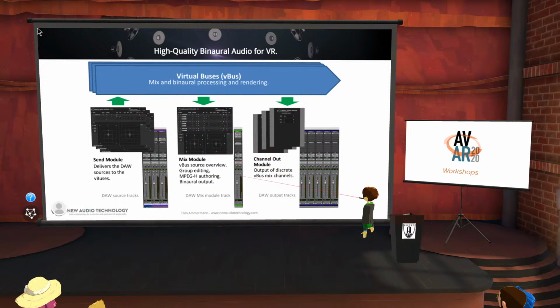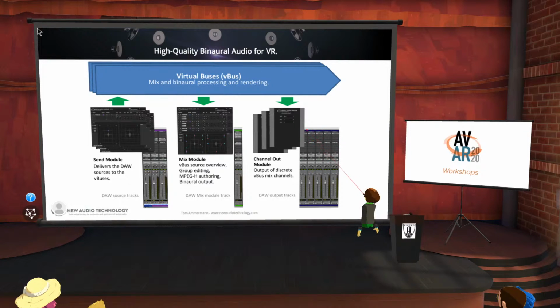This is always placed in a stereo strip because it is delivering the binaural processing. And finally, we will also see this in the second video, we have a so-called channel out module. Depending on how many outputs you need, for example 10 outputs for a 9.1 mix, you insert it in output tracks of your DAW.